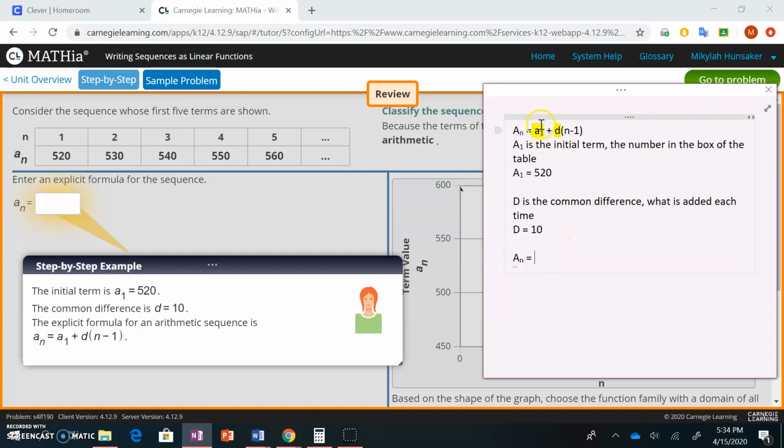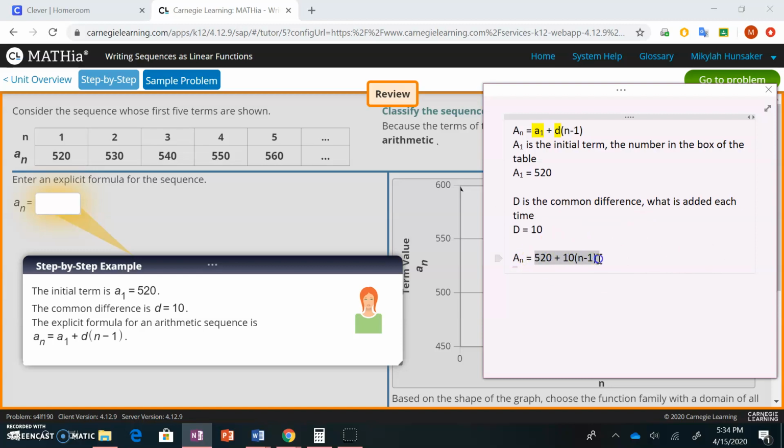It equals. So the thing that we're going to type in, we have to change A1 to a number. So you'll notice here A1 is 520. So we type 520 plus this letter D is the second one we have to turn into a number. D equals 10. We already know that. So instead of writing the letter D, I'll write 10. And I write parentheses. You'll notice I didn't highlight n minus 1, so that stays exactly the same. We just write n minus 1 close parentheses. All right, and that is going to be the answer that you're going to plug in.